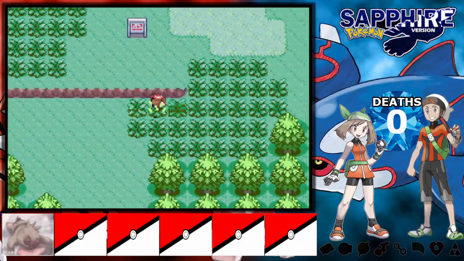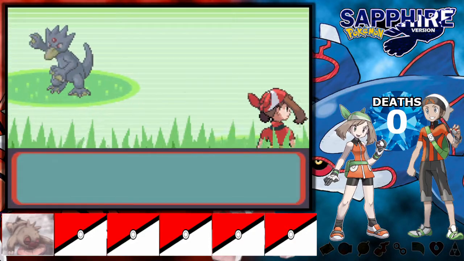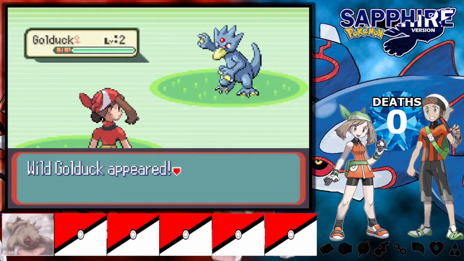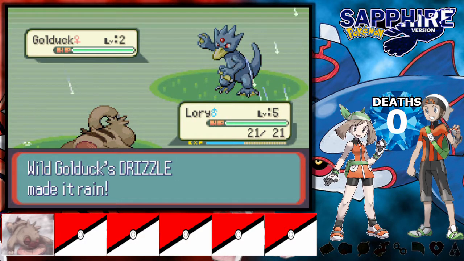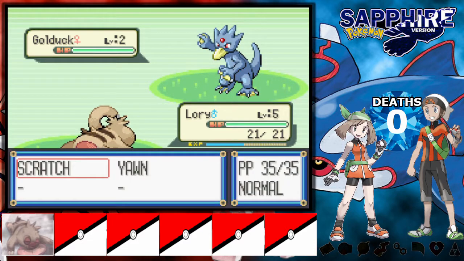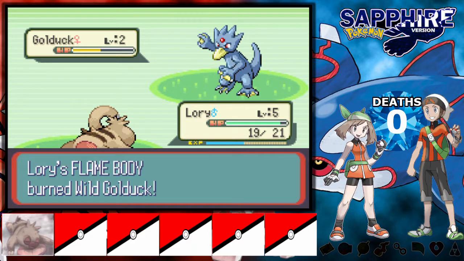And up here, we actually caught a Golduck. But unfortunately, we probably won't be getting that this round. And this Golduck actually has something special. Let's see if it has it with this ability. Yep, there it is. Drizzle. I hope we catch one that has Drizzle this time. Last time we got one that had the Rock Head ability.